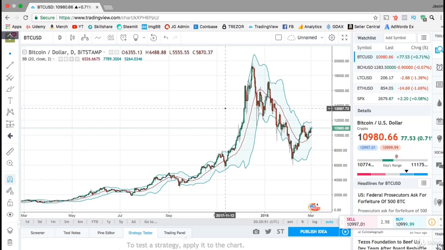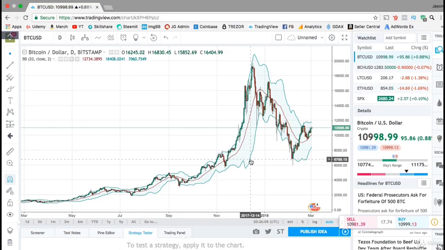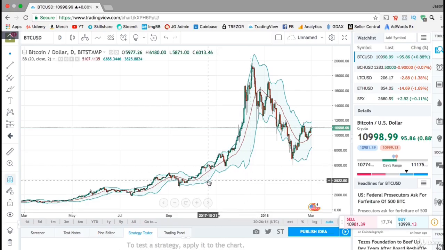So here's what the Bollinger Bands look like for the Bitcoin chart. The middle dotted line is our 20-day moving average, and then we have our upper and lower bands. Bitcoin is a monster of an asset and loves to walk the band when in uptrends. But the same is true in downtrends as well. The more spread out the bands are, the more volatile the asset is. So as you can see, when the bands started to spread out, the price started exploding rapidly as well.